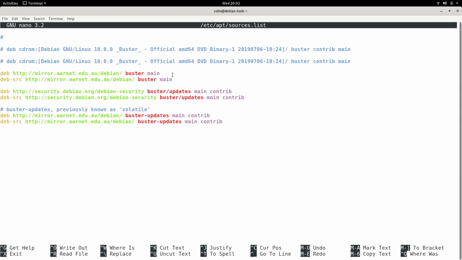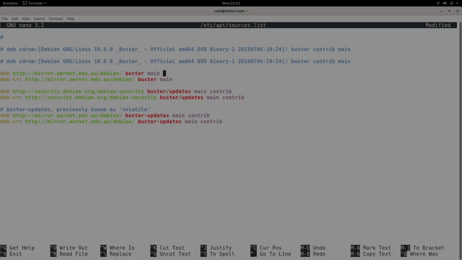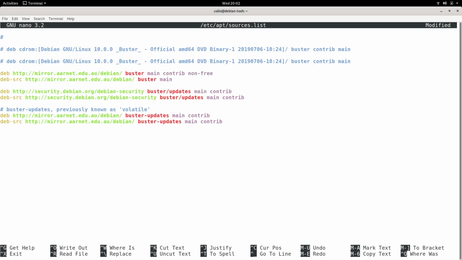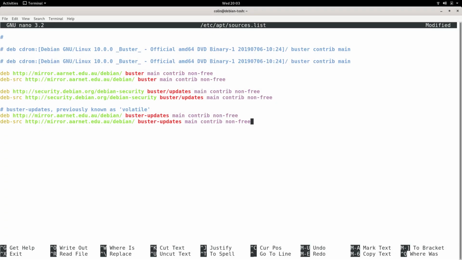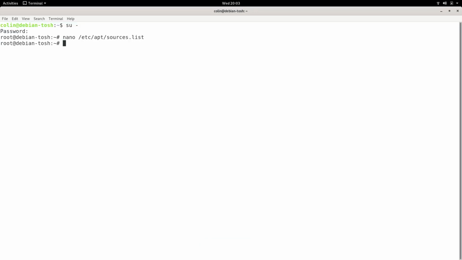We need to use the arrows here. Alright, so we've done that, and we shall Control O to save, enter, and then Control X to exit.